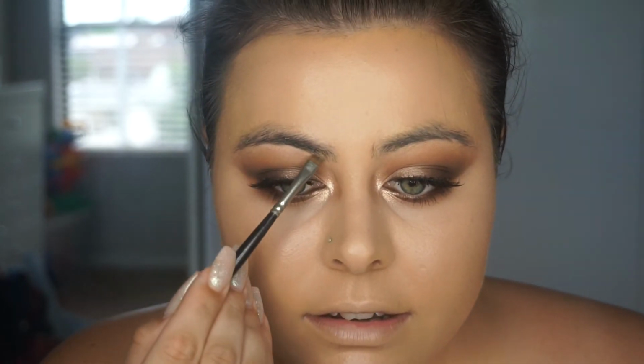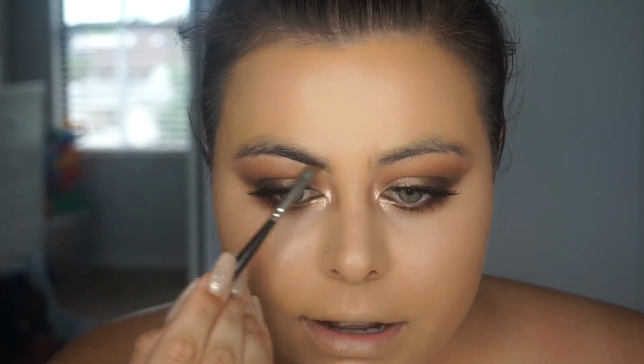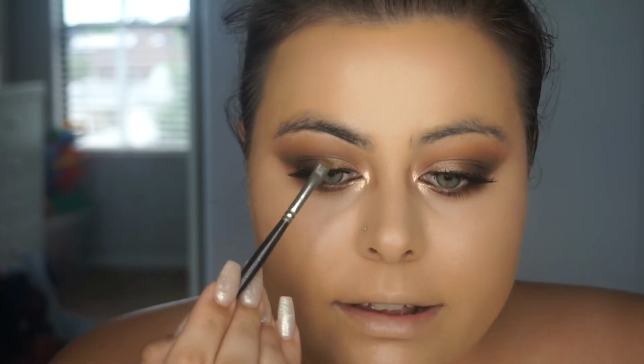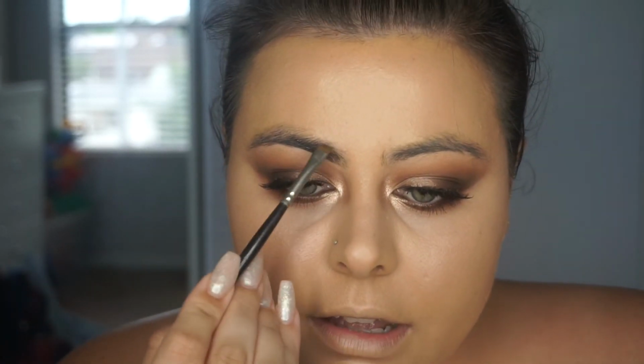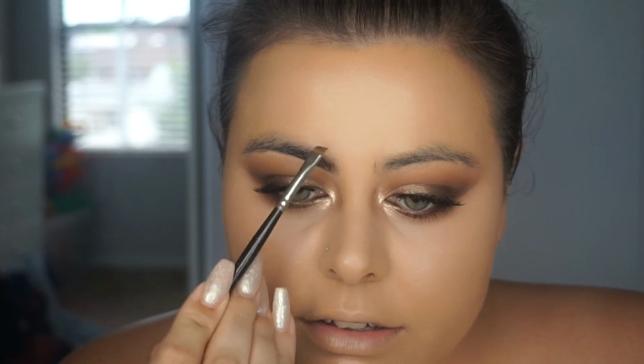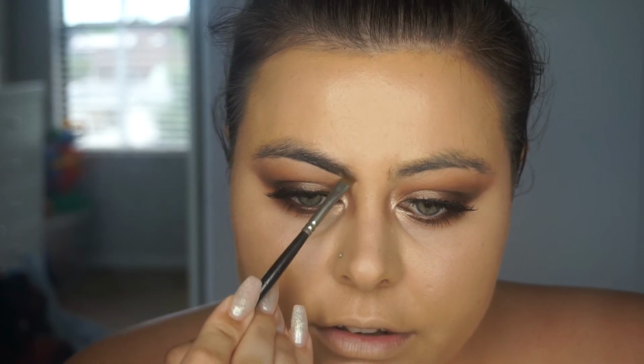And then I've run out of my brow shadow, so I went into my chocolate bar palette and I'm using Hot Fudge, this shade, as a brow shadow, because I just really like it. I start by going across the bottom of the brow, because there are some hairs that still haven't grown in there yet. So I do a line underneath, and then I like to flick the shadow up. I think it looks a little bit more fluffy that way, more natural, not a block brow basically.